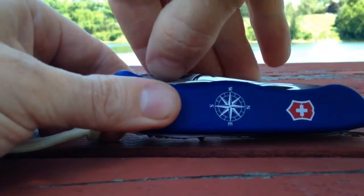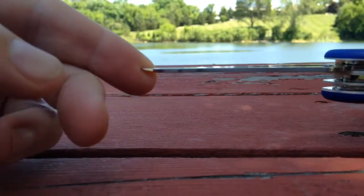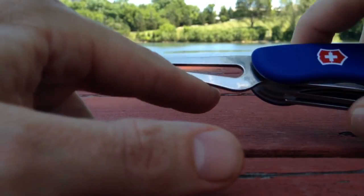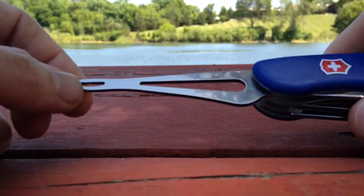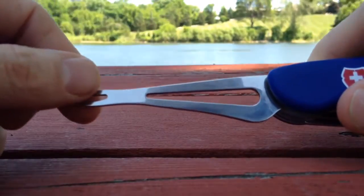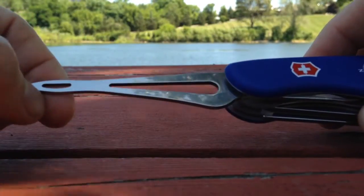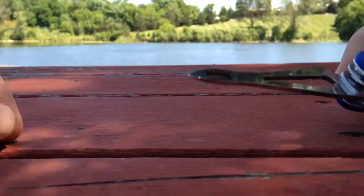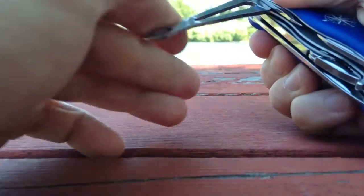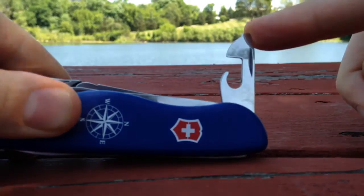And then the thing that makes it part of the C series with the blue handle is the marlin spike. This is intended for untying knots in rope. You can sneak that thin tip into a knot and kind of pry it open and jam it in there a little further, and it just kind of pulls it open a little better for you. And then you can also use this, I forgot the term for this, as a wrench on wing nuts or very small hex screws, and some sailing hardware too. And then of course you could use it just as a very light duty pry bar, if you needed to. And then the usual bottle opener, large screwdriver, can opener, small screwdriver.